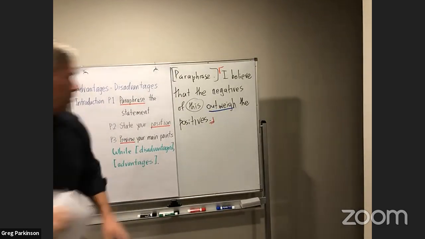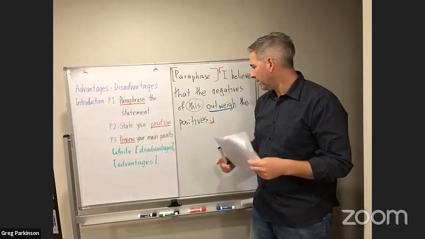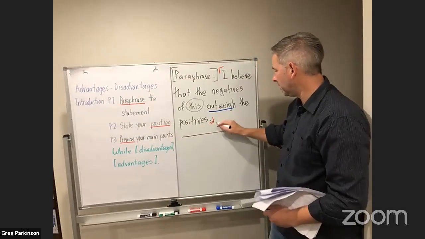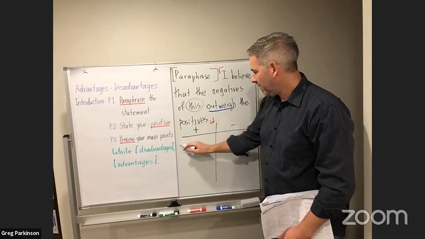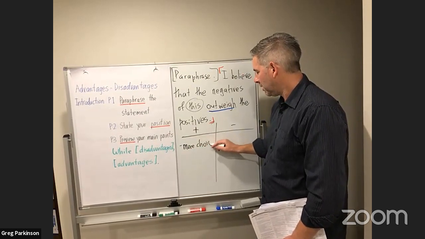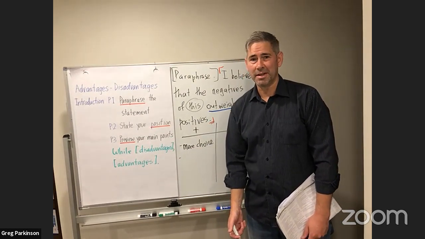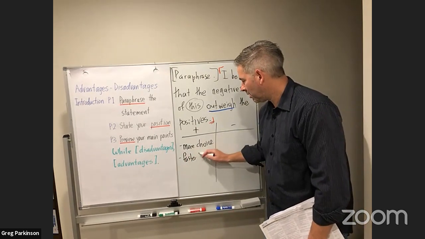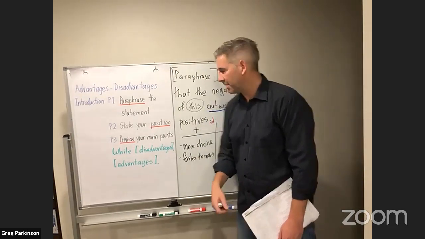Then what I would do for previewing the main points, I would brainstorm. Now, you probably remember me doing this, so I'm going to do this quickly. Let's say that these are advantages and these are disadvantages. Advantages of renting, well, maybe more choice. What's another advantage of renting? Maybe it's faster to move. You know, if you own a home and you sell it, that can be a very long process.